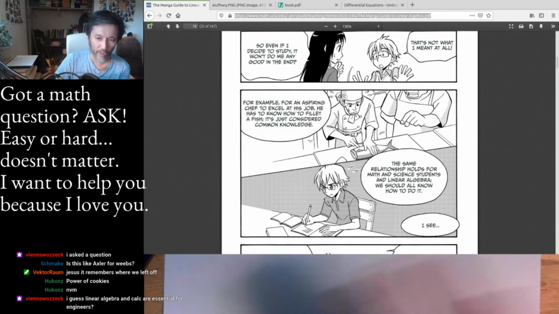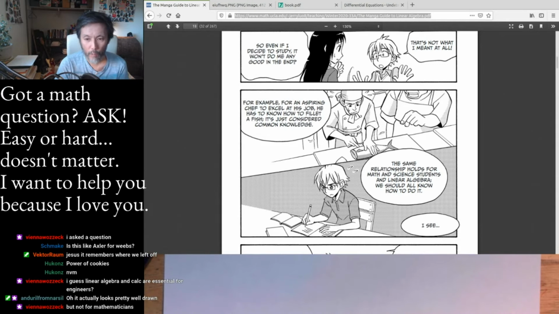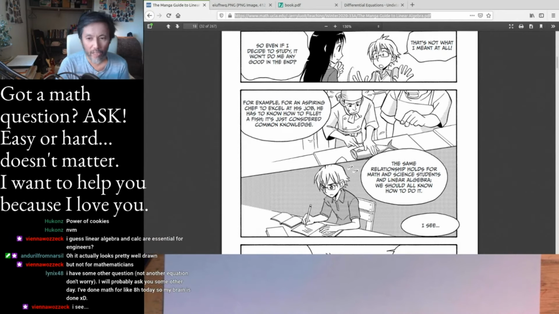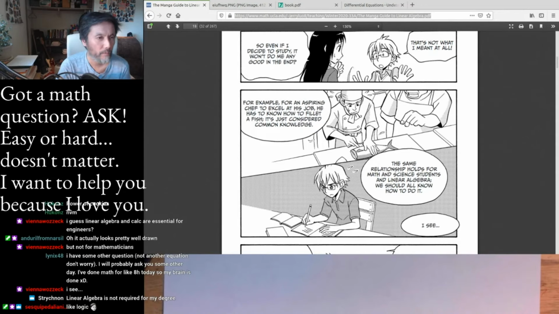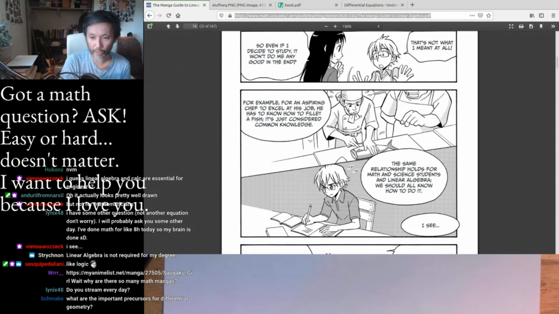Oh, it's absolutely indispensable for engineers, yeah. For physics as well. You need both. It's pretty important for mathematicians as well if you want to stay in the mainstream. You can go off and study something insane, like magmas, and probably never run into any linear algebra or calculus. But if you stay on a standard track, you will run into linear algebra and calculus.